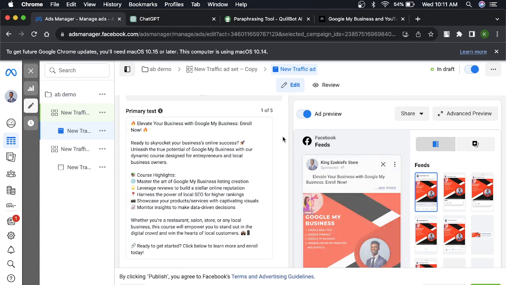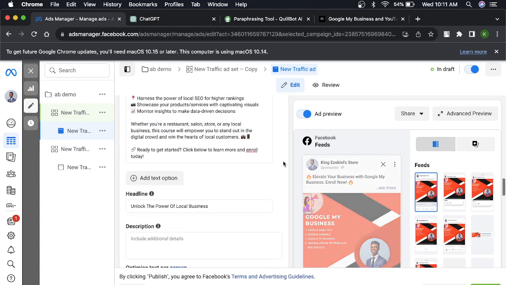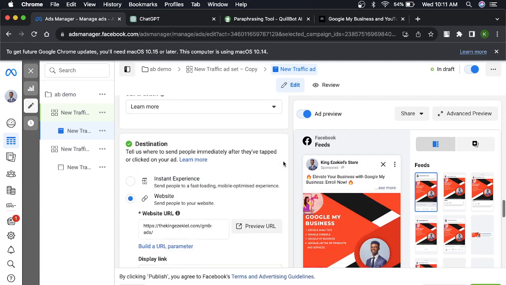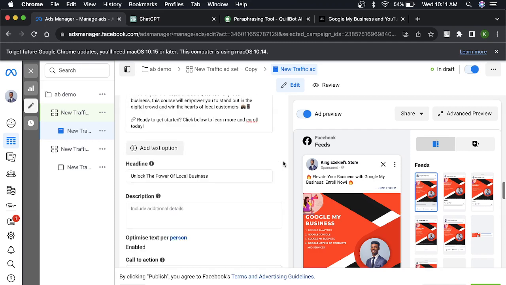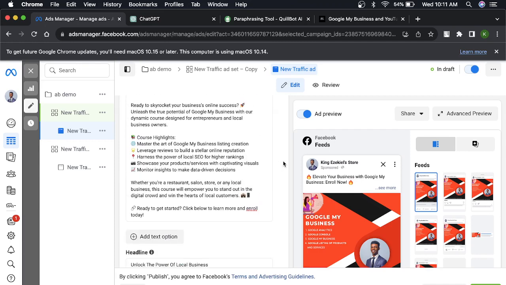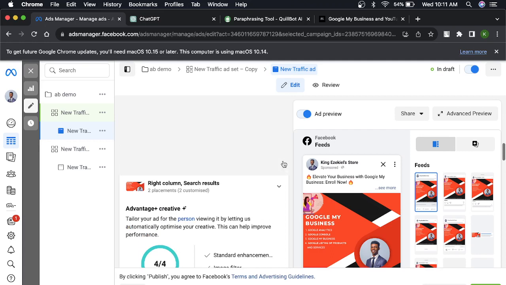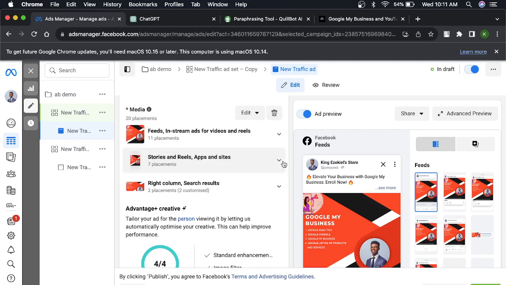So we want to know which one would perform better. That is the only thing we are changing. Remember, you only test one thing at a time, so you would understand what the difference is and what's making the ad perform better. If you change two different things, then you would not know what specifically is making the ad perform better.